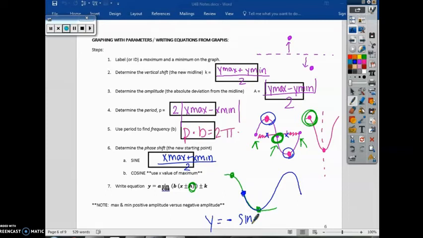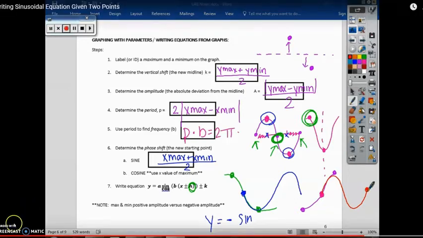Likewise, if you choose a minimum before a maximum, well, the average value that you're getting is going to be right here. So then that's going to be normal. It's just going to be positive amplitude because if you think about it, you're going to be starting here and then one full cycle goes like that. So that's the only thing to keep in mind. Please, please, please be on the lookout if your maximum comes first or your minimum comes first. So that's why if you're given 2 points, try to draw a quick little sketch so you can see what comes first.